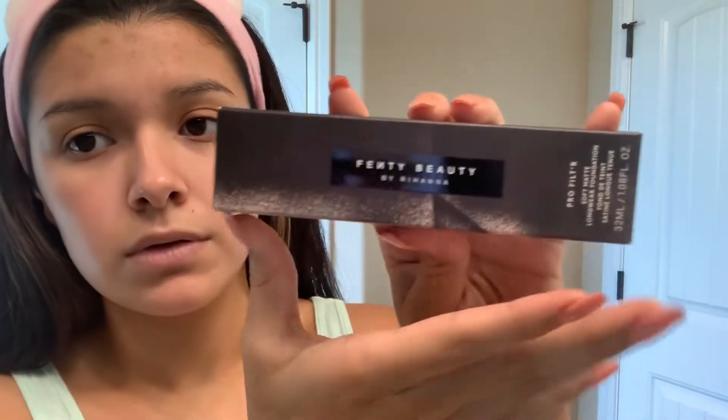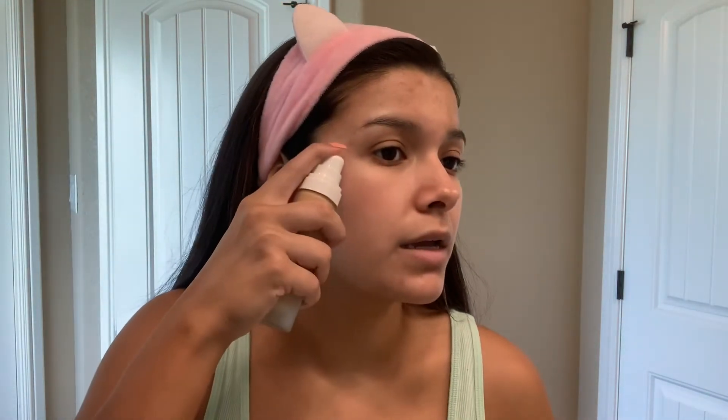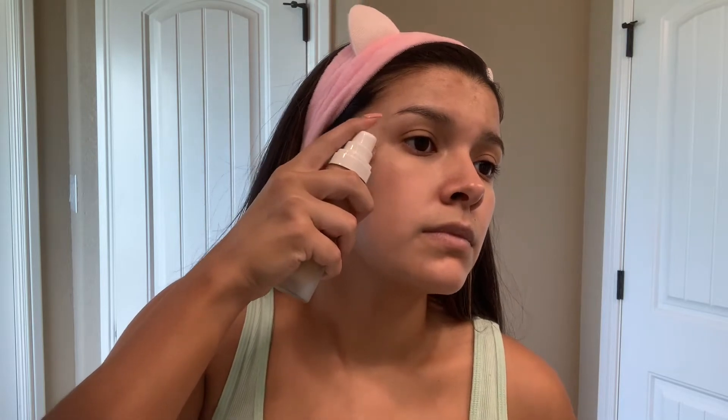Here's the foundation — I got shade 300. You can tell my face is a little bit lighter than my skin because I just self-tanned at home. I did a lighter shade on my face, but because I wash my face every day, it probably lightens up faster than the rest of my body. As soon as you open it, the little paper says shake well, so I'm going to shake. I have a brand new unused fresh clean beauty blender and we're about to go in. I'm not covering my spots just yet because I want to see how well this covers. I'm just going to apply it straight to my face — there's two pumps.